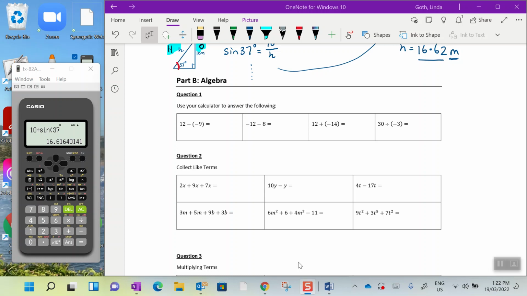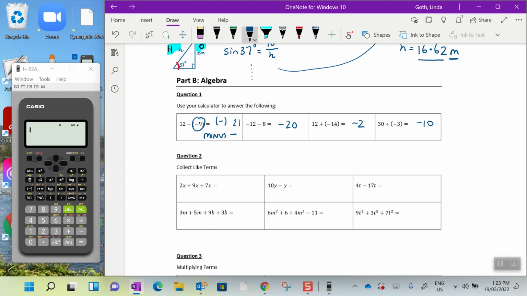This is part 2 of your help video for the practice test for progress test 1. I'm hoping you can do all these first ones on your calculator. Just be sure that when you're putting a negative number like this into your calculator, you're using the button that looks like this, not your minus button, which just looks like this. So make sure you get the correct answers for these. Use the calculator yourself. We should have 21, negative 20, negative 2 and negative 10.